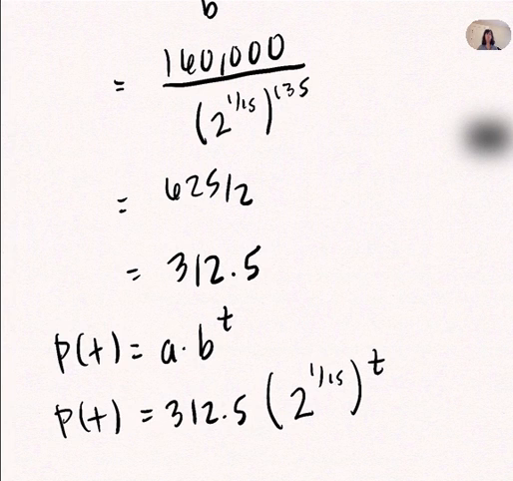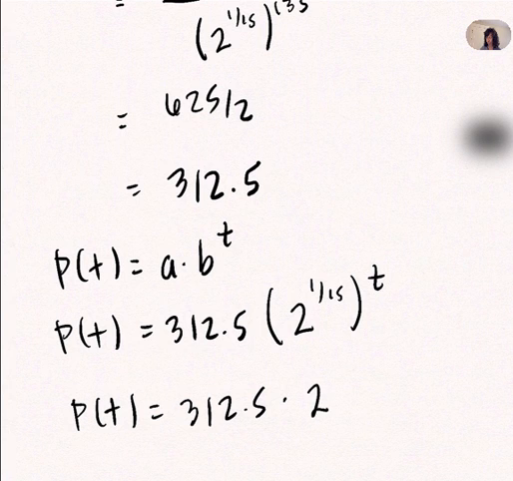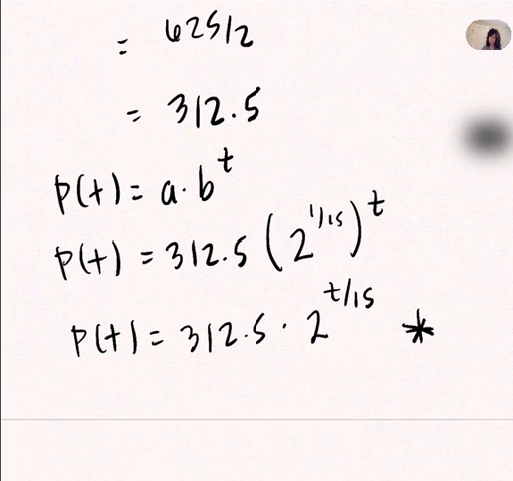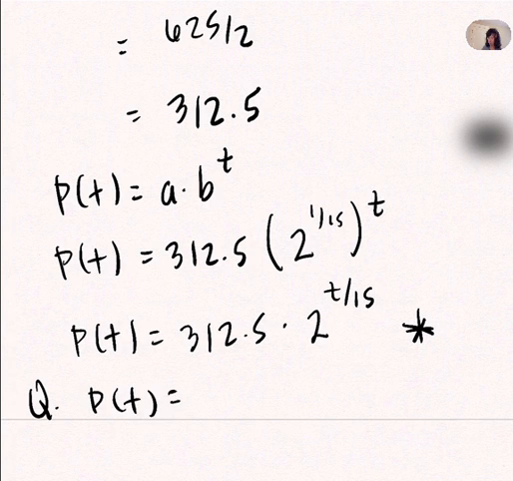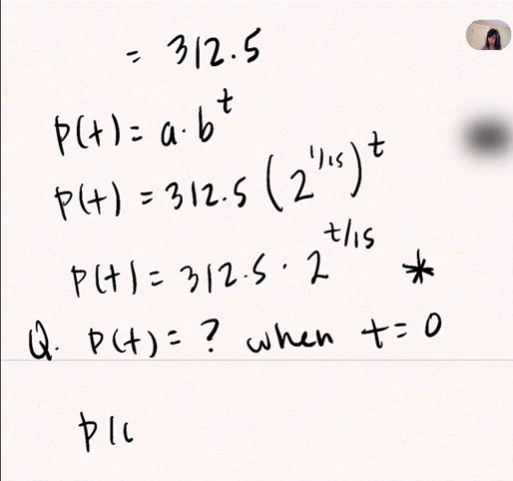So here's an equation for the growth of this bacteria. If I want, I can distribute the t value, so let's do that. Okay, so this equation models the bacteria growth. Now, what were we asked in the beginning? We were asked to find the initial population of bacteria. So our question was, P of t equals what when t equals 0, when we start at time t equals 0. So we can figure this out by plugging 0 into our equation.